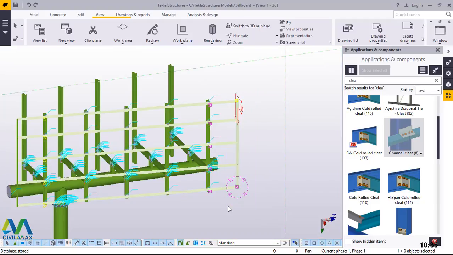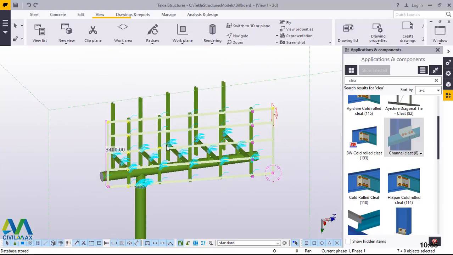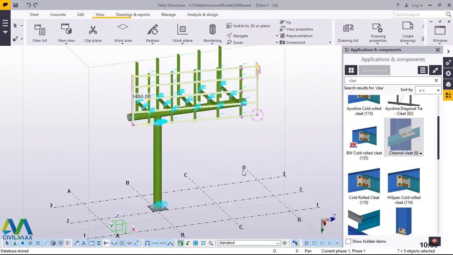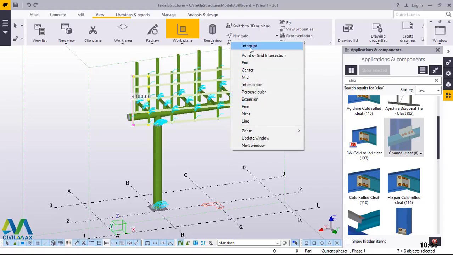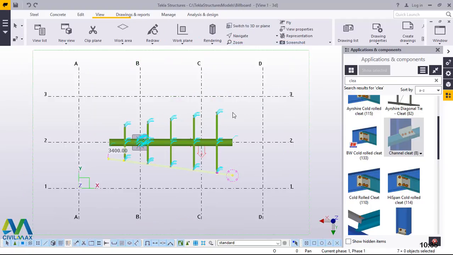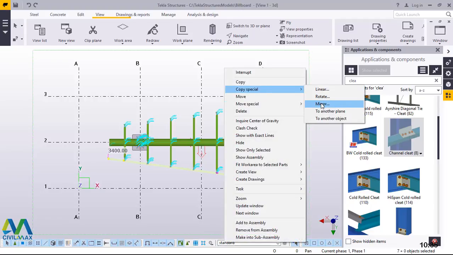First of all, let me just select everything here, then press Ctrl and pick on this member. Once I've done that, and I want to take my XYZ plane to a default position, and then I'll come to work plane tool here and move it down here. Right click and exit that work plane tool command. Switch back to plan view, and I want to define my mirror line. To define your mirror line, right click and come to special copy, then pick mirror.